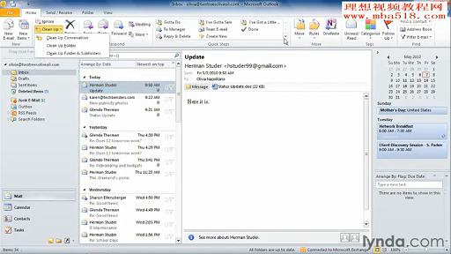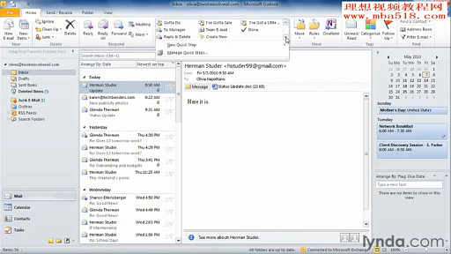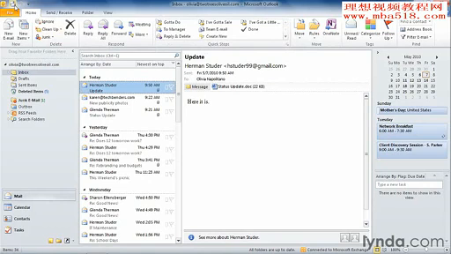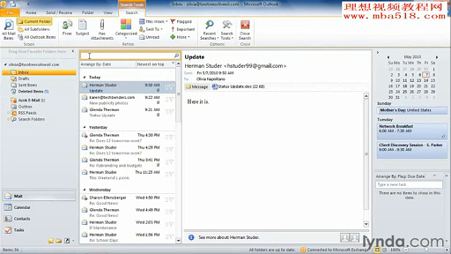And anytime you see the down triangle with a line above it, you can click it and actually get more icons. Some of the features that you use the most often will be found in the Quick Access toolbar that appears at the very top of the screen. We also have a search bar that you can click in, and when you click on it, you can type in your search or see more search options.